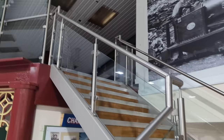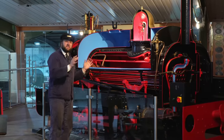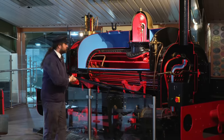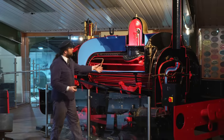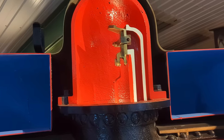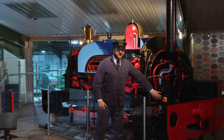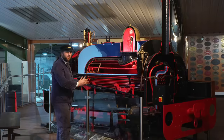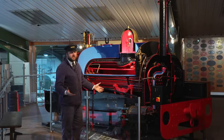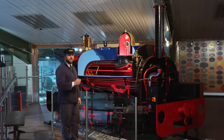Upstairs in the museum we have a sectioned quarry Hunslet, which is a fantastic tool to help understand the inner workings of a steam locomotive. We can see the insides of the boiler, the fire tubes where the hot gases heat it up, heating up water creating steam, which travels up to the dome, along the passageways, down to the cylinders, and that creates motion. This is a fantastic demonstration showing just how it works. With the engine cut apart, it will never work again, but this shows you just how it should and does operate.